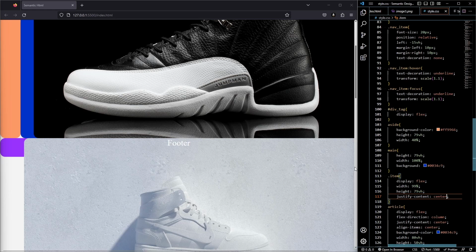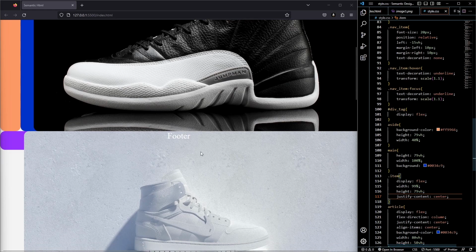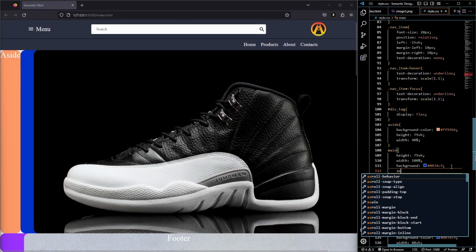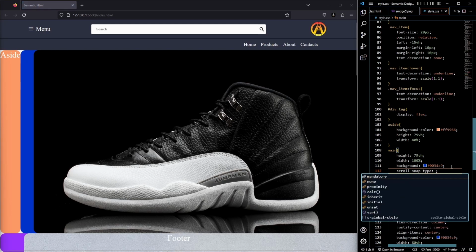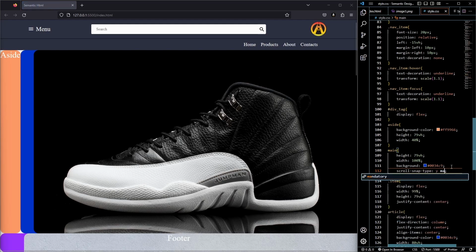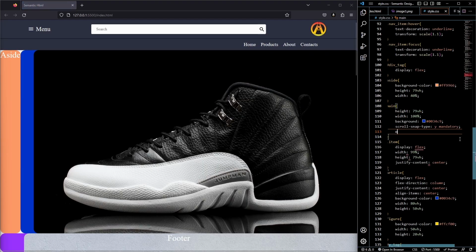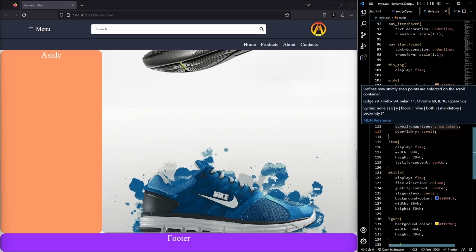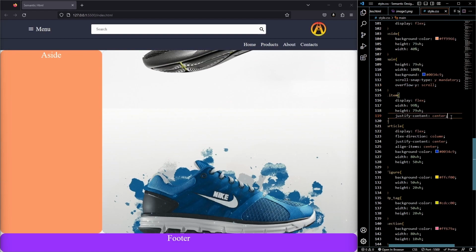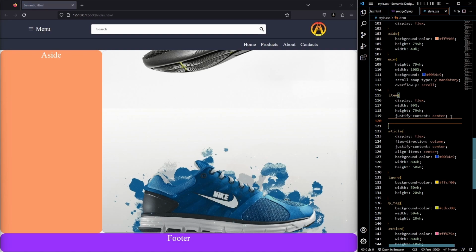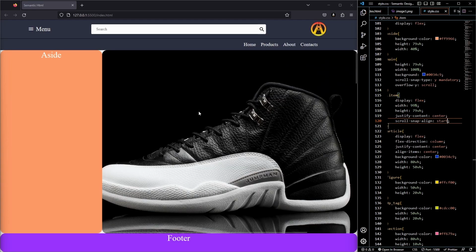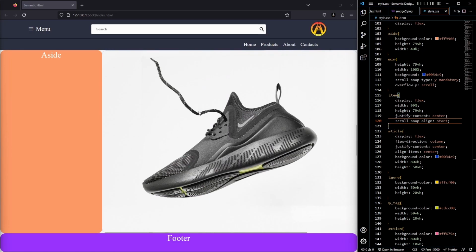So let's add in the effect before we make changes to any other sections. To get the snapping effect, we need to go over to the main and set the scroll-snap-type. We're going to set that to y and then mandatory. Then next we're going to set the overflow-y to scroll. Now you see it all fits into the main, but it's not doing the effect yet. So lastly, we want to go over to the items once more and set the scroll-snap-align. I want to set that to start, and there we go. Now it snaps to where it's meant to be.